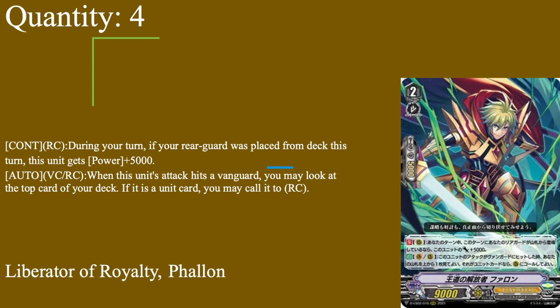it's still a good ability. And auto van to rear, when its attack hits a Vanguard, you may look at the top card and call it to rear if it's a unit. So, really nice. Yeah, you can get a unit and benefit off of it. So, I like Phallon. He's really nice. His weird wording doesn't make sense to me, though. Like, if he hits the Vanguard and he's on rear and then you call something, the 5k won't really matter, especially if this is what you're using to call stuff. But you're probably going to call stuff anyway, so that doesn't really matter anyways. Phallon is a nice grade 2, 4 of.